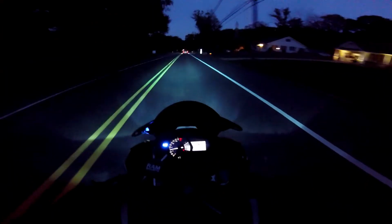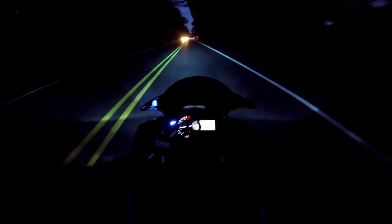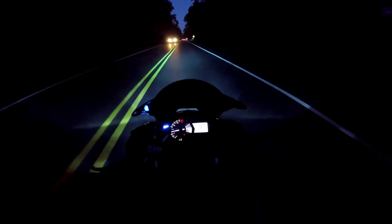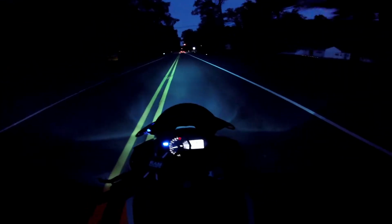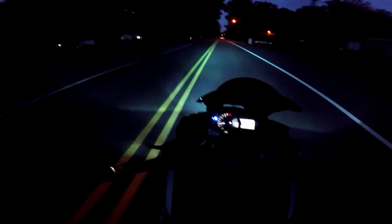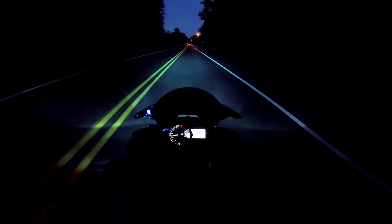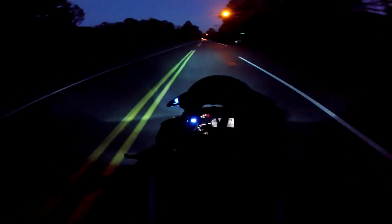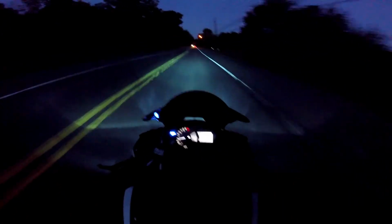That guy just flashed his lights at me, and reason being is because I'm riding at night and I'm riding a motorcycle. I'm not gonna drive with only one light on, because that doesn't make sense for me, okay? It doesn't make sense for you. If I'm coming at you and you're driving against me, you're not gonna see me because that light's out. Now, if I don't have that light on, what then? There's nothing that's gonna say, hey, I'm right here. There's nothing showing you that I'm here.